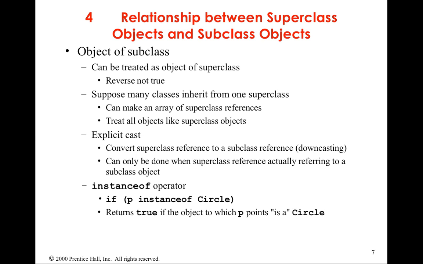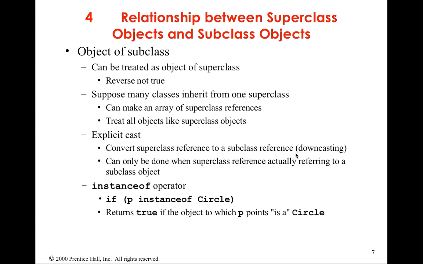We have an explicit cast by convention, converting a superclass reference to a subclass reference. They call it downcasting. I call it upcasting. Just letting you know there are many different ways of describing the same concept. What I call up, they're calling down, because I see it the opposite way around. I turn the hierarchy upside down when I view it. But long story short, we're talking about what I've been calling upcasting for the entire course. It's referred to as downcasting here.